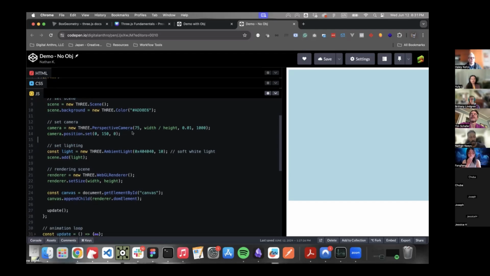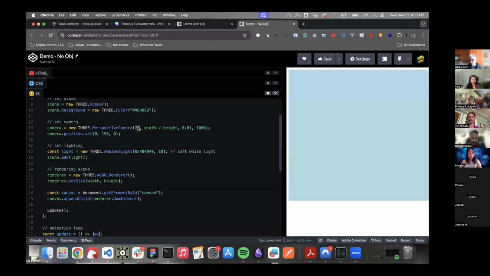There are different types of cameras. Perspective camera is one that you will probably be using like 90% of the time, because it's the camera that has you look straight on into your scene. It's like if you're watching TV or watching a movie. There are also other types of cameras, like where you're looking at it from a bird's eye view, for example. So there are different orientations. I think most of the cameras actually have the same parameters, so I'm just going to go through these real quick.